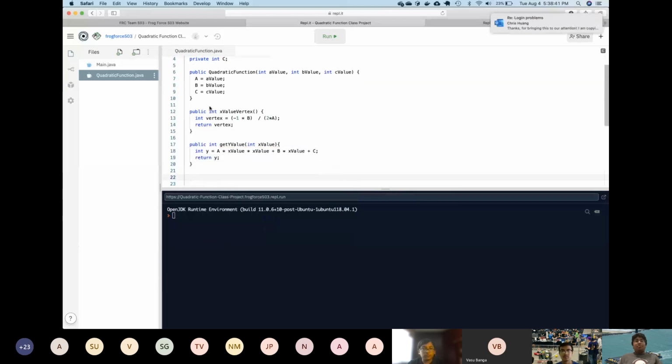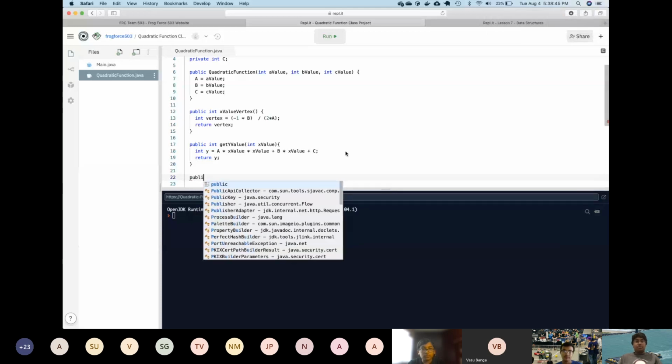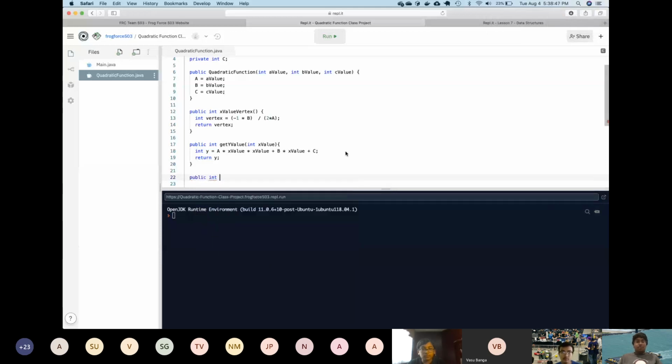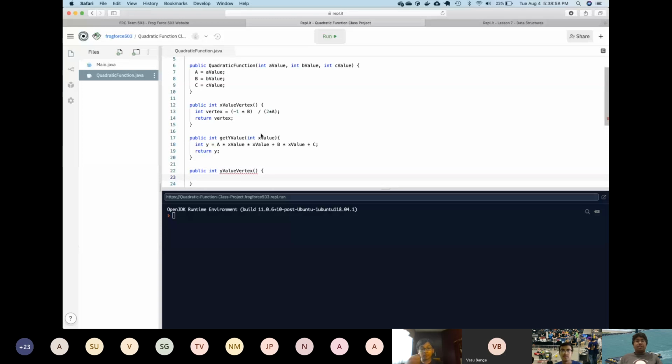So now that we have these two, we can get the y value of the vertex. So public int get y value vertex. And we can actually call these two methods from inside this method.